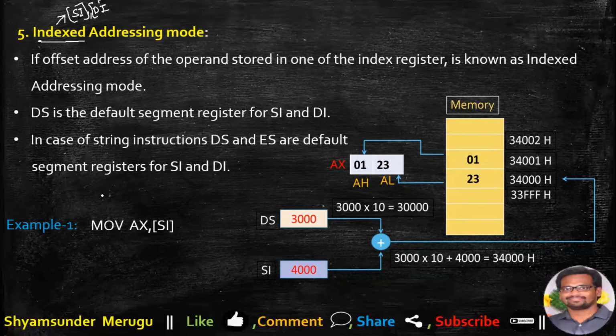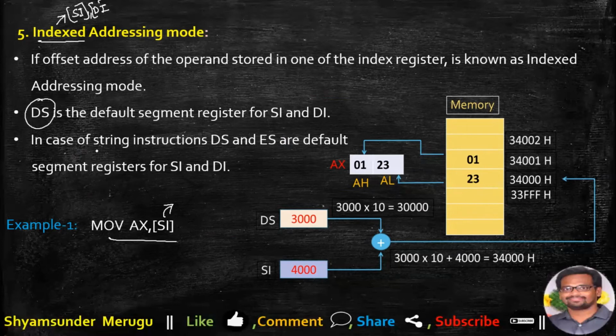So here, if you see this particular instruction, we have used the index register. So when it is index addressing mode, you must use one of the operands as an index register. That may be SI or that may be DI. But if you use the index register, that must be kept inside the bracket, right? So when these index registers are used, then the default segment that we have to use is the data segment to get our base address.